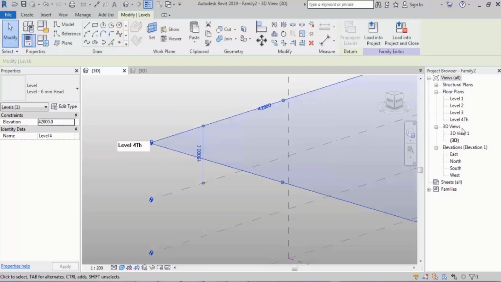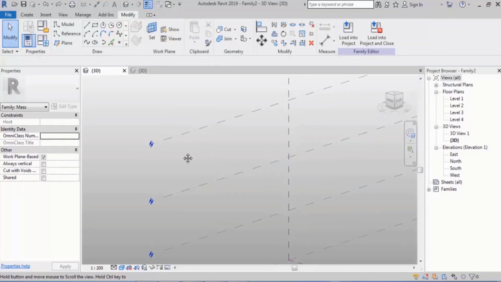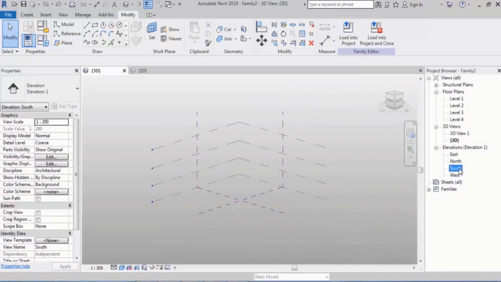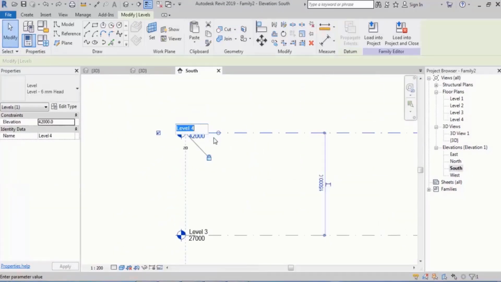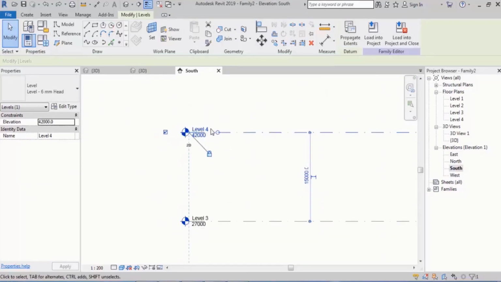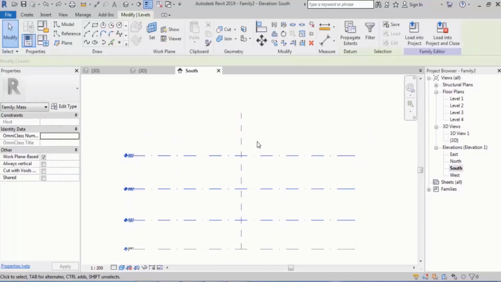Well, it's common to change the name in Project Browser too. So I don't know if you still want to see this message or not. If you remember, just don't. Remember that what we've learned so far are still there. For example, when you go to the elevation, you can change the name, you can change the level, and all the things that used to happen in the project are still the same, and it still happens. Just the new ones are added.